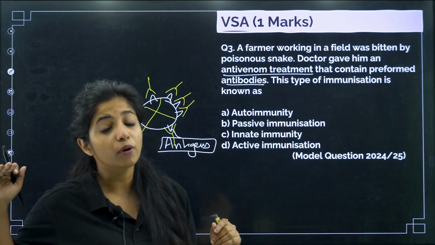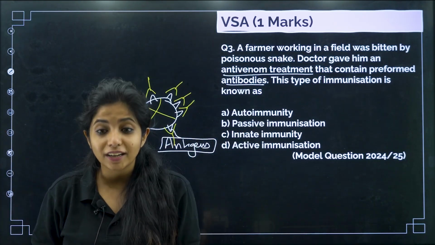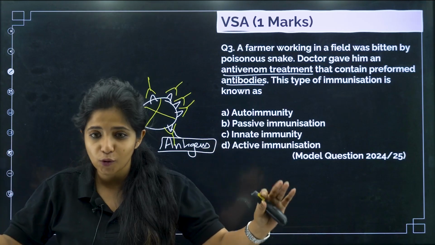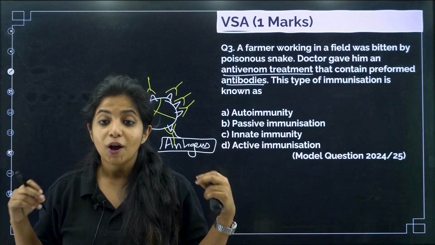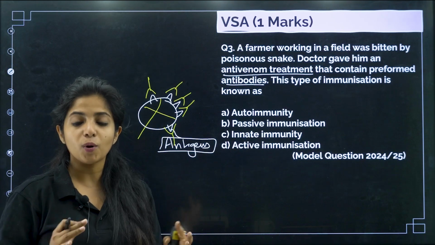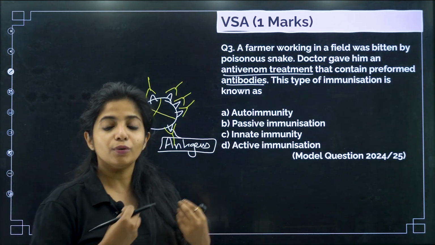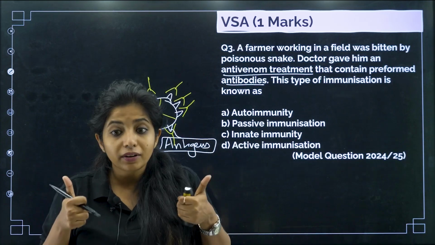Now, for a person who is bitten by a snake, can they wait for their body to produce the antibodies? No, children. It's a very slow process. We cannot depend on that. What about giving them the antibodies directly? What about not waiting for the antibodies to be released by the body? Instead, what if you give them the preformed antibody? It will be a really great thing.